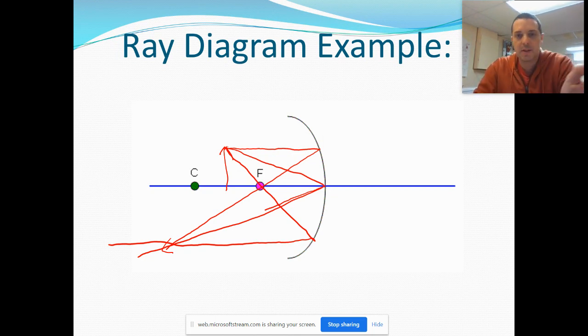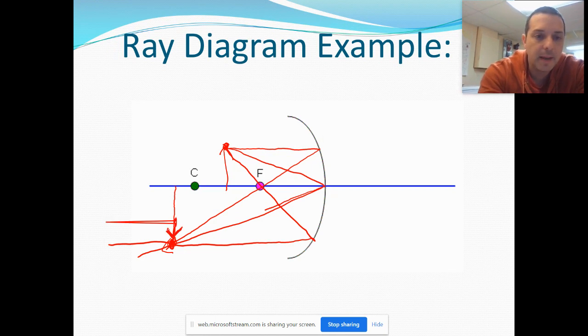So even though I was drawing this on a computer screen, it's a little bit sloppy. You can see that the three rays drawn, 1, 2, and 3, all eventually converge. This is where they converge here. It's the point on the image that corresponds to the point we started the image from. So we started at the top of the object, and then it converges on the top of the image. So we can draw in our image here, and it's an arrow.